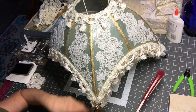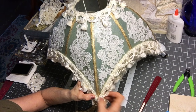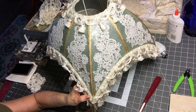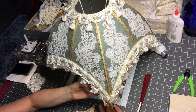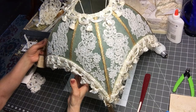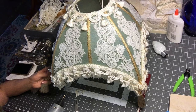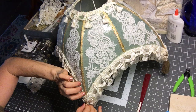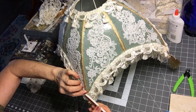Okay, there we go. And I'm gonna go ahead and open that up in here, and then maybe put a little bit more on either side of this little core. Okay, there we go. Maybe a little bit more in here. Okay, now look at that. Oh goodness gracious. I love it, I love it, I love it. And so we're gonna do the same thing in this side. Let's see, can you see it? I want you to see what I'm doing here. Okay, and there it goes. There we go, okay. And we're gonna go ahead and put that on there. And that's that.